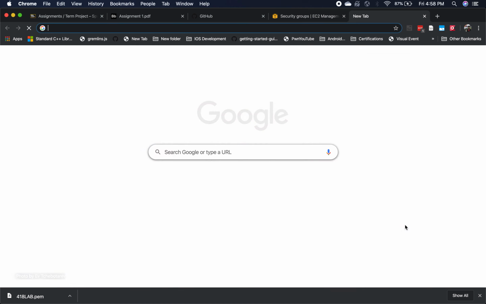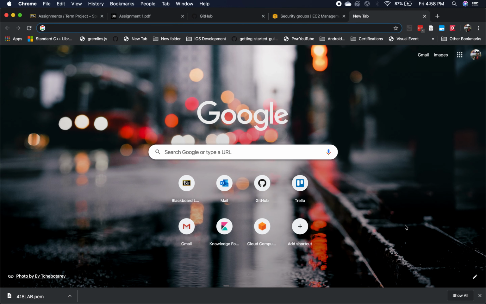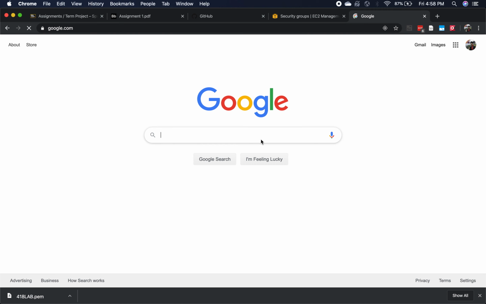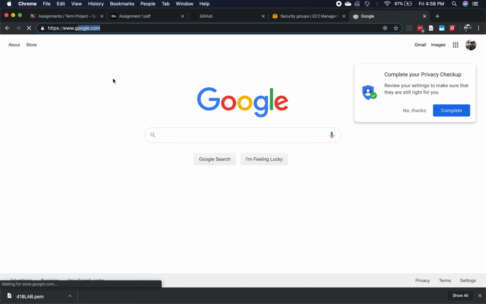Now, to talk a little bit about HTTP, when you go to google.com, right, what you're doing is accessing this server, in this case on port 443. The way this works is that there are only certain ports. Let's say you have a country, right?